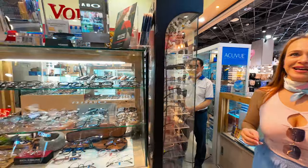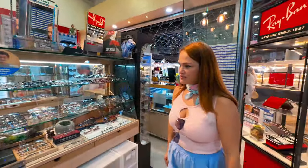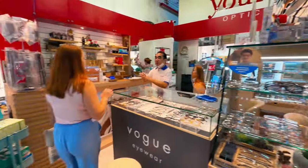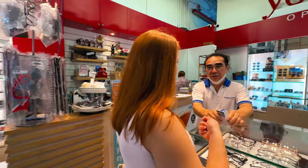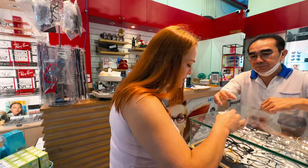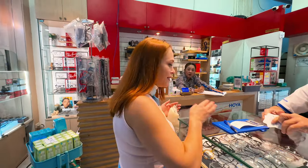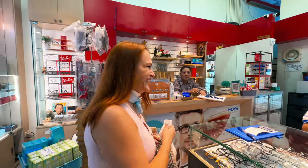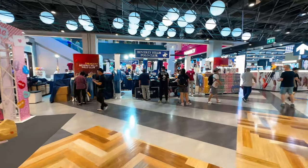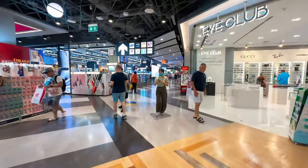So he said this is last price. So again, certain things are fixed price. You can't negotiate. So with contacts, you're not really going to get a deal, but you already get a good price compared to the US. Okay. Do you take credit card? Yes. Okay. So here they have two last. It's good. Thank you. So again, still on the ground floor. We are going to continue moving forward.